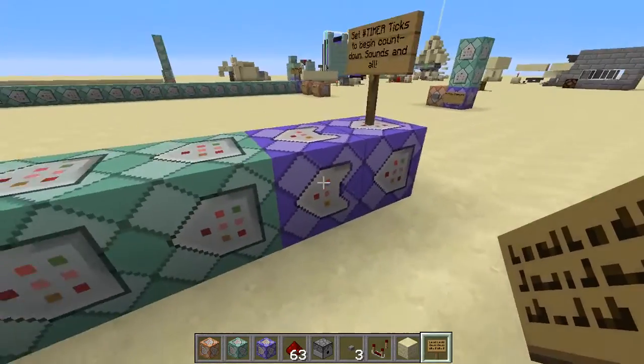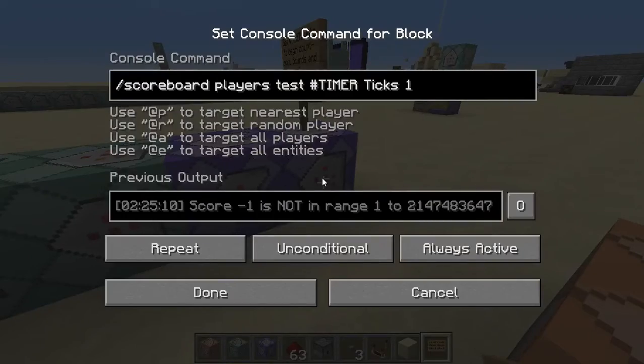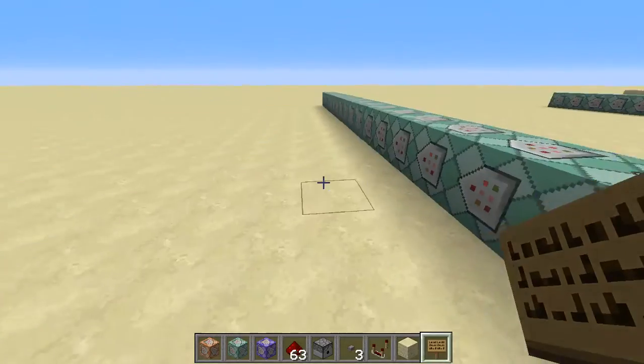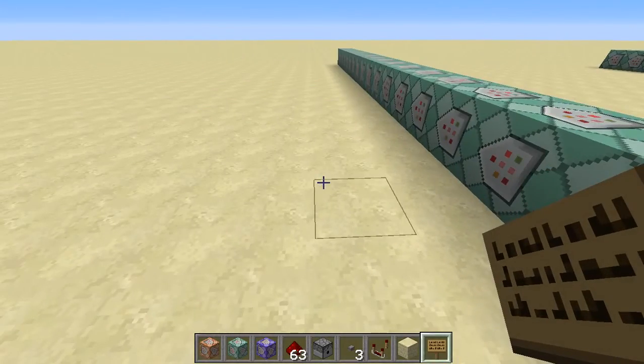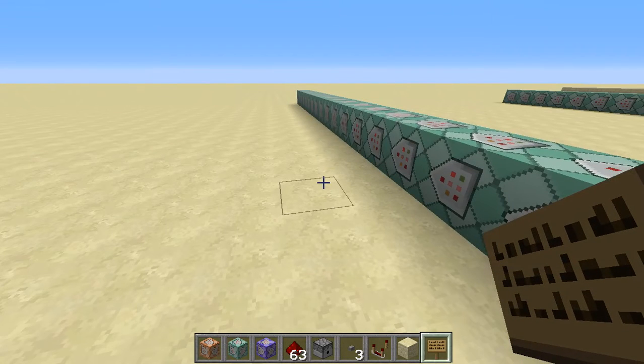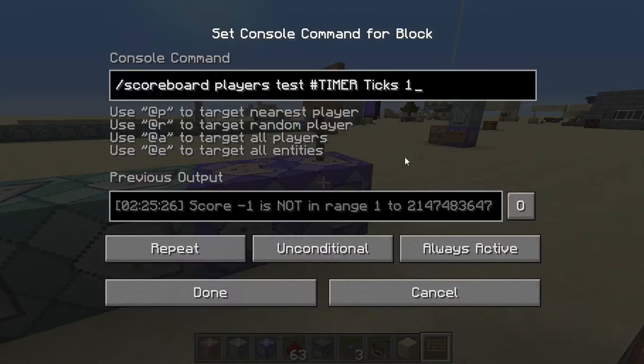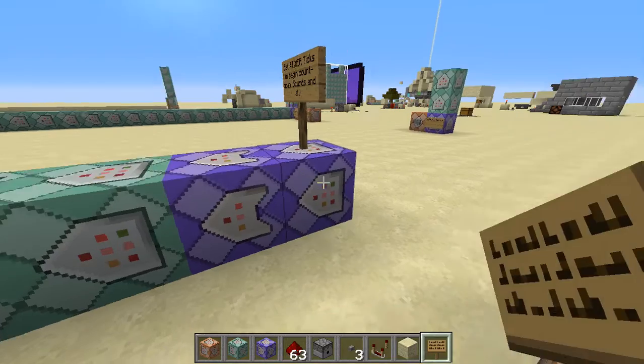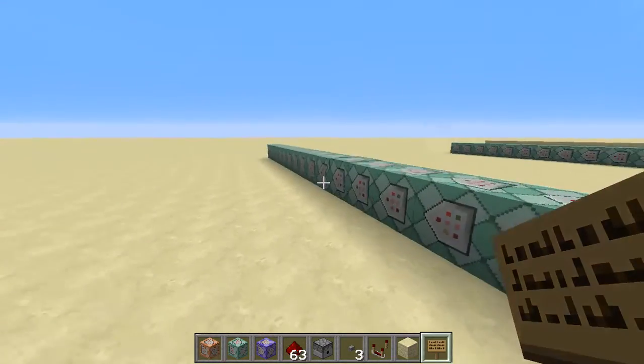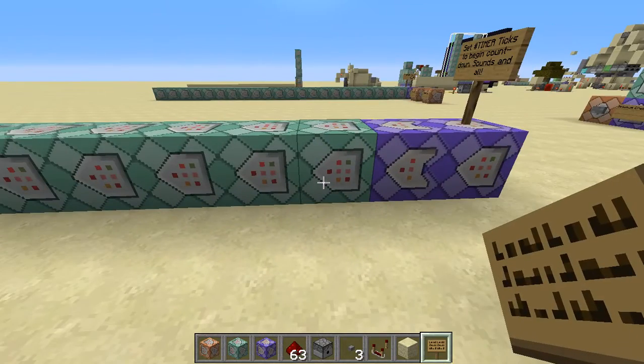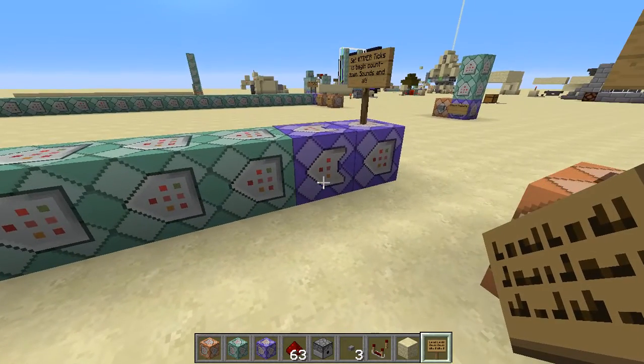So the first thing we have here is a repeat block that just tests to see if the timer has one tick left or not. When it hits 0, we don't need to run this anymore. We don't want the timer to show up on the action bar just showing 0, 0 all the time. So we just test to see if there's at least one tick left on the timer, and then if not, the rest of this entire chain doesn't get executed, so we don't have 0, 0 displayed all the time.